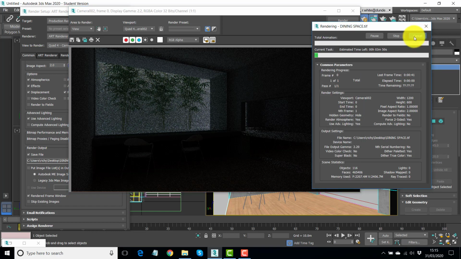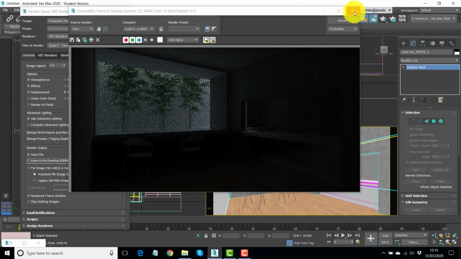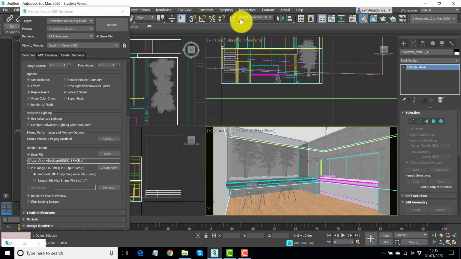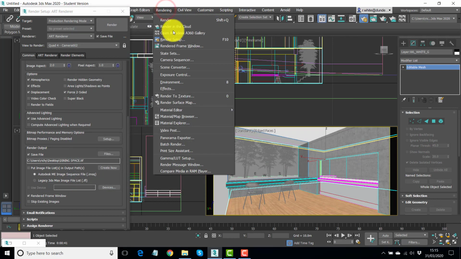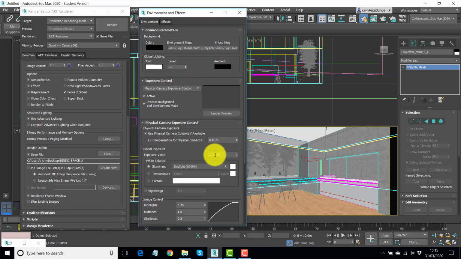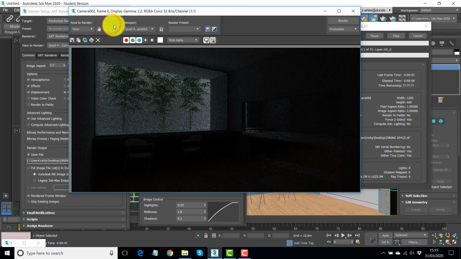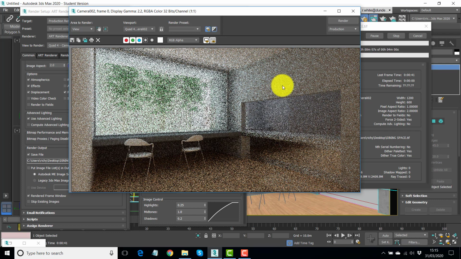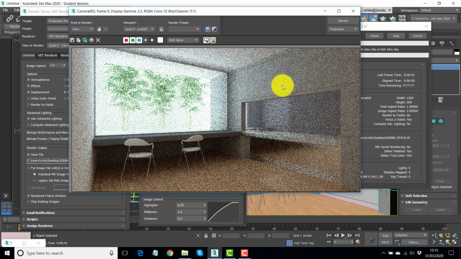So this is where we change the exposure control to leave the camera open for longer. So it's rendering, exposure control, and let's take it down to say 8. Hopefully that gets remembered, and then hit render again. We'll just watch it for the start and then the video will get paused. Okay, what a massive difference that makes. Maybe a little bit too much, 8 there, probably 9 would have been okay.